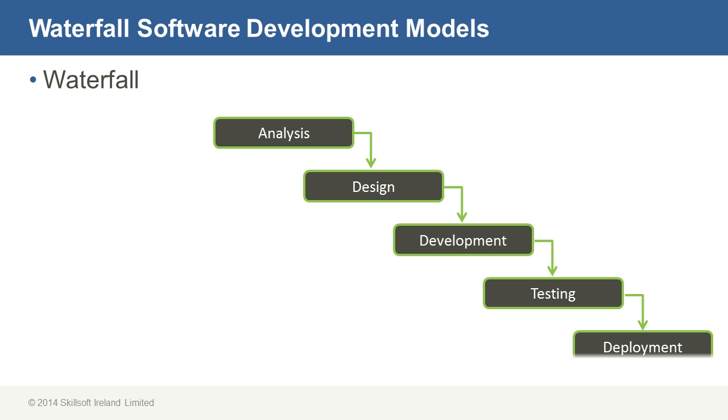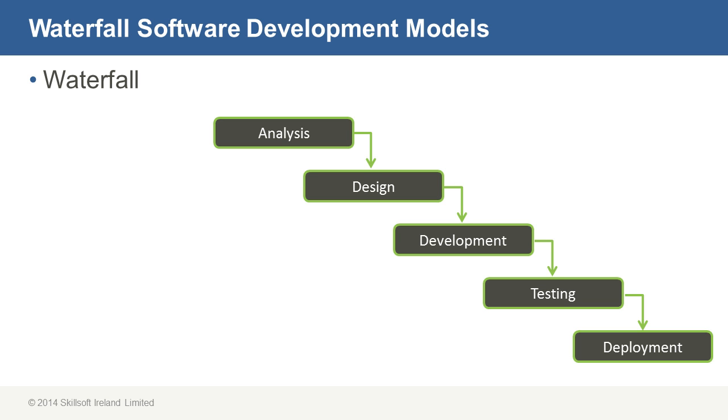The most recognized sequential development model is the waterfall model, and the diagram shows how the various phases are laid out as a series of steps, or as you can imagine, how the process flows downward with pauses at each level until things are completed, and then they drop down to the next phase.